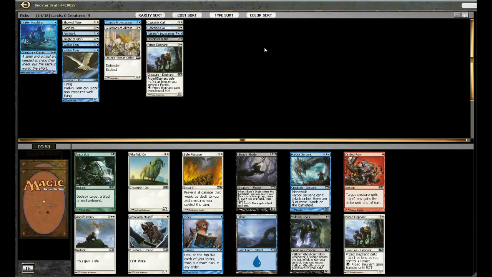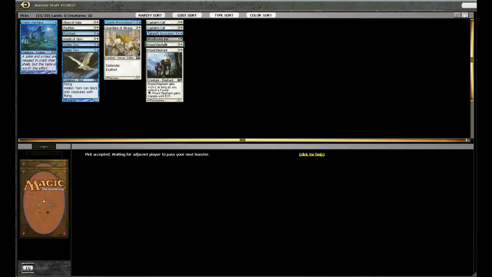So second prize elephant seems like the pick. There's nothing else in this pack I really want. At this point, I'm probably going to play a forest or two. It's worth it. But I like where this is going.